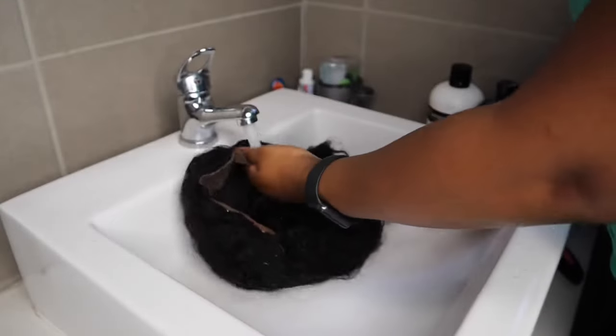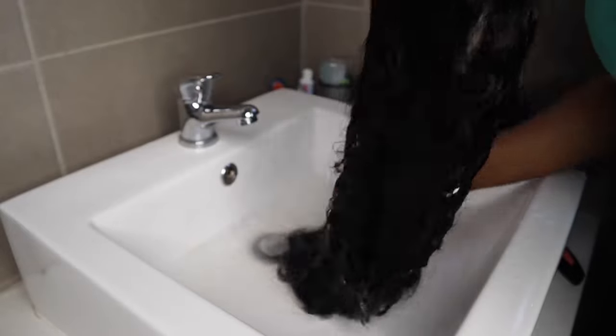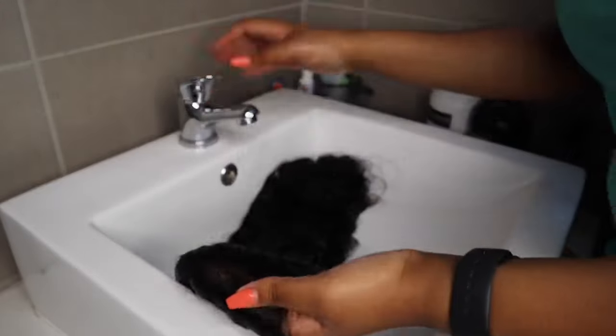With curly hair, it's very important that you don't comb it out when it's dry because it's so easy to snag and tear the hair. So you can either detangle using shampoo or conditioner. Normally I use conditioner, but today I'm going to show you guys how I detangle when the hair is lathered in shampoo.